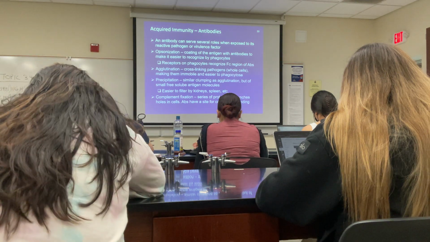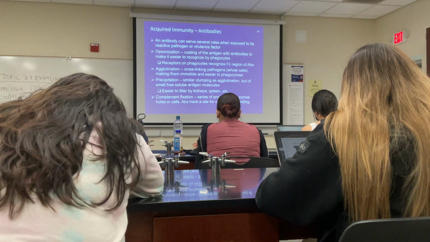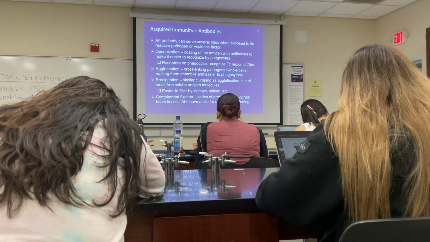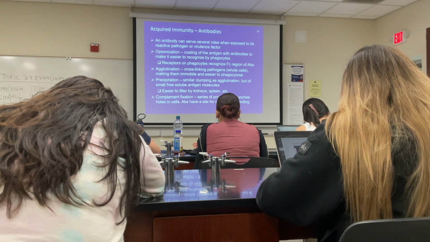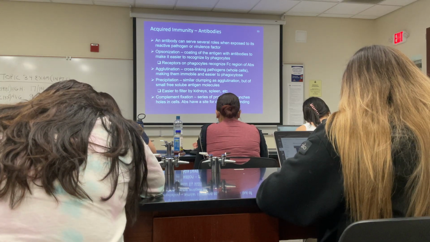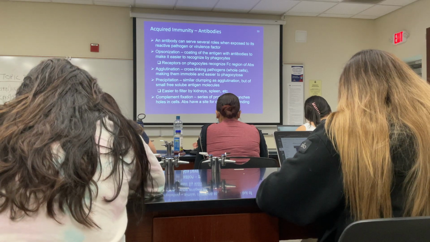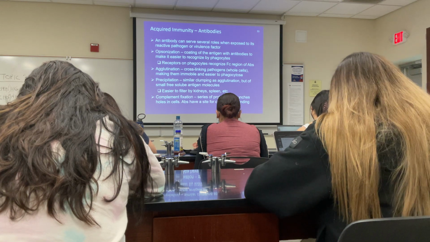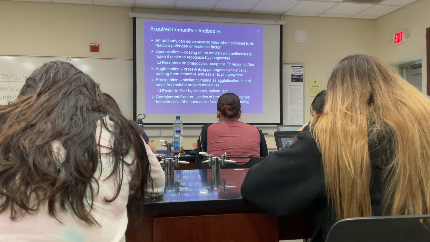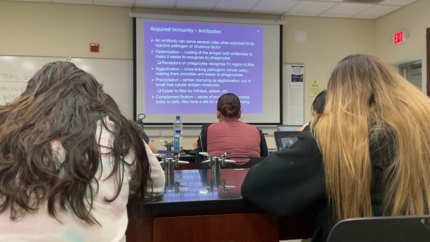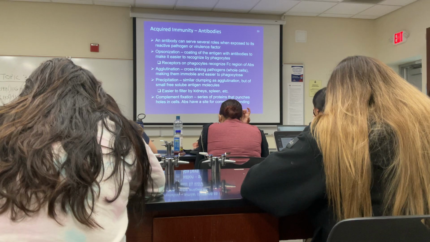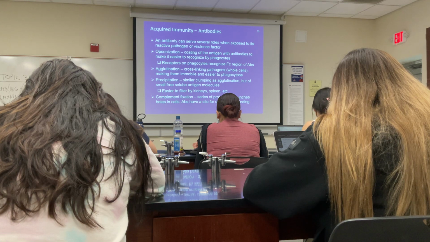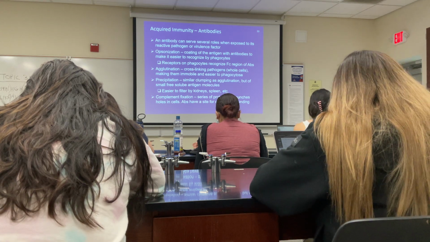So some of the things antibodies can do. You can go through opsonization, so that's when you're going to coat the antigen with a whole bunch of antibodies, and that makes it easier for phagocytic cells like neutrophils and macrophages and dendritic cells to swallow it. Say there's something that makes a capsule, we know capsules are anti-phagocytic, but if you have antibodies that bind to that capsule, now a phagocytic cell can wrap around it and say, hey, I know how to eat this thing now. So in this case, you'll have receptors on the phagocytic cells that specifically bind to that constant region on the antibody.